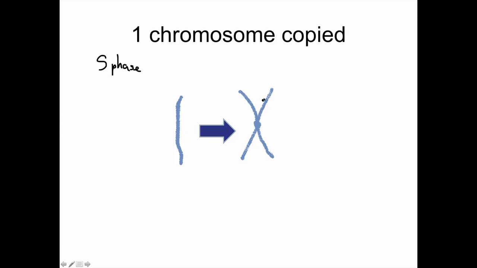When you make a copy, the copies actually stay connected together at first. Eventually, these copies will get pulled apart. So this here, this is one. Here's the other chromosome right here. And these are identical to each other. So these are identical copies. We call each copy, when it's stuck together, a sister chromatid. So this is a sister chromatid here. This is a sister chromatid here. They're just simply copies of each other.